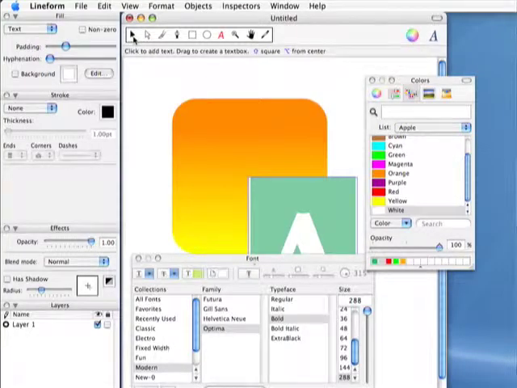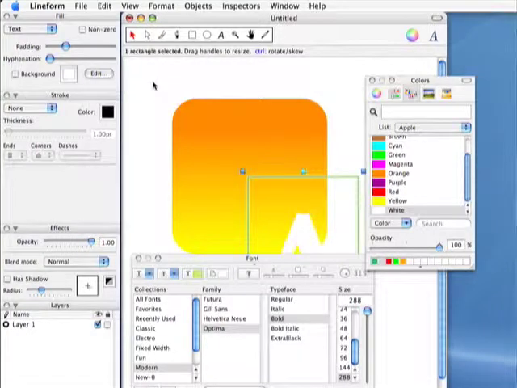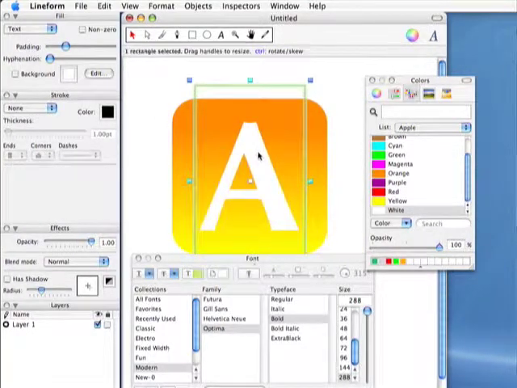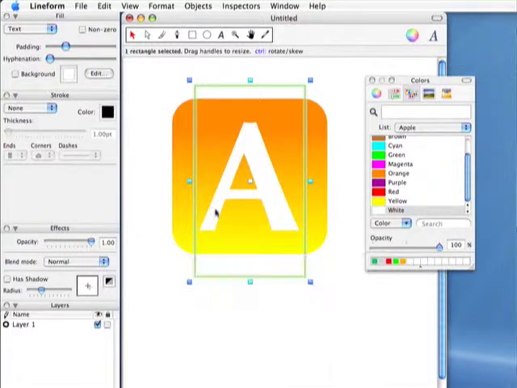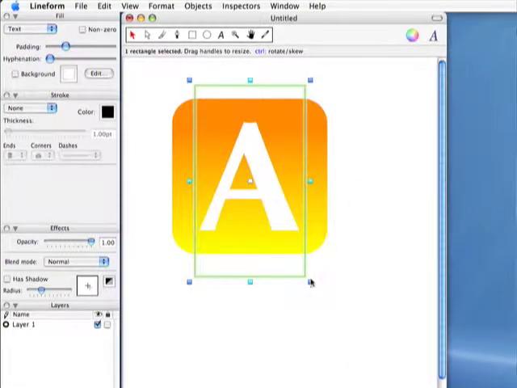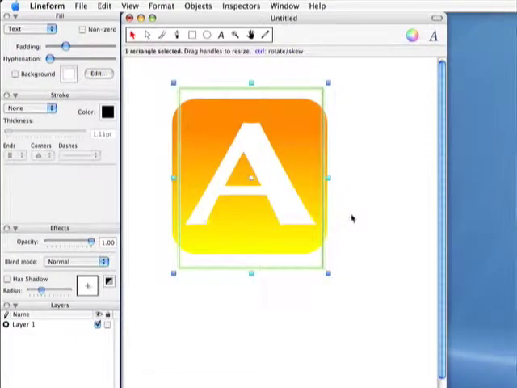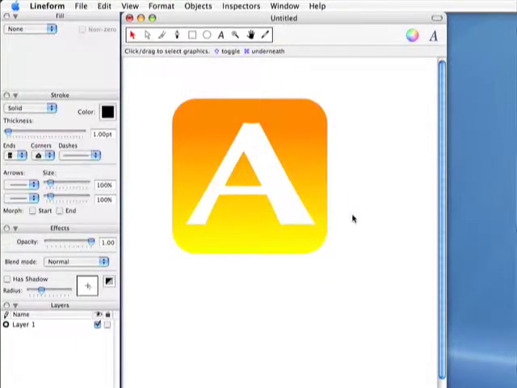When you're done, click on the Selection tool, then click somewhere outside the shape. Now move the text to a desired location. For added spiffiness, resize the text by dragging the corners. Click again on a spot outside the shape to deselect the objects.